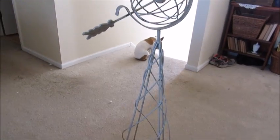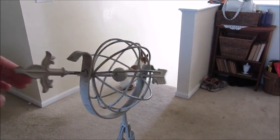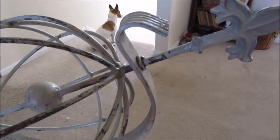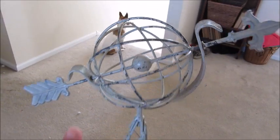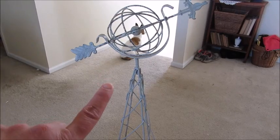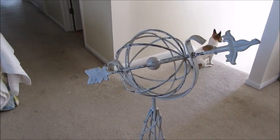But it's a garden ornament. It stands about 4.5 feet tall or so. And I just thought the top was really cool. It turns and then this part spins. I just think it's really cool. And then of course, if you get real close, you can see that it is already painted in off-white and it is already distressed beautifully. So I am just excited about this to get it out into my garden. I have a spot that I think it's going to go in. So I'm so excited. So of course I'll show you where I place this in my garden also.